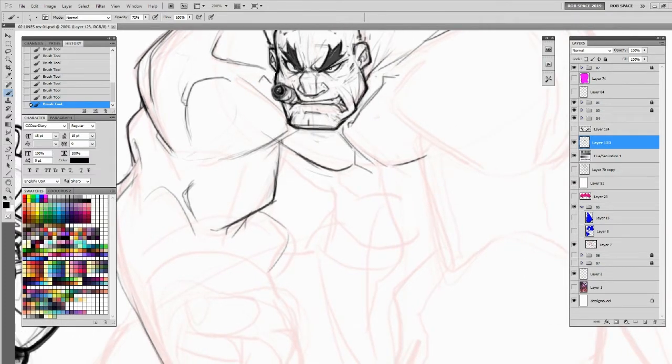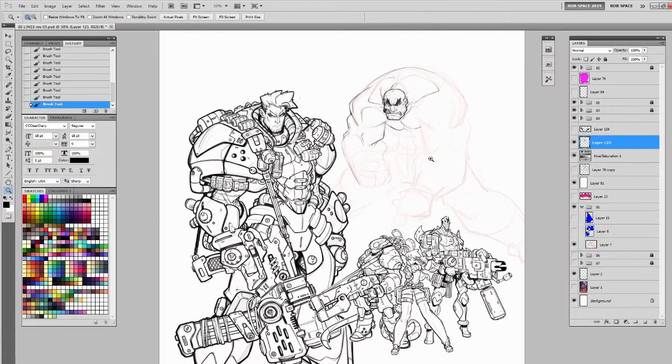Oh, so in Photoshop, if you want to get your lines a little smoother, which I do recommend, not when you're sketching, but when you're doing cleaned up lines, you can use a plugin called Lazy Nezumi Pro. I'll set it to just pressure. There's a setting in Lazy Nezumi called Smoothing Pressure Gain. What that does is it automatically doubles the pressure that you're using without you having to double the pressure.